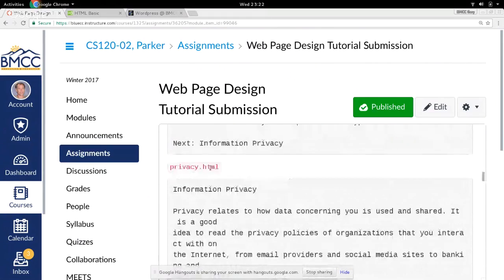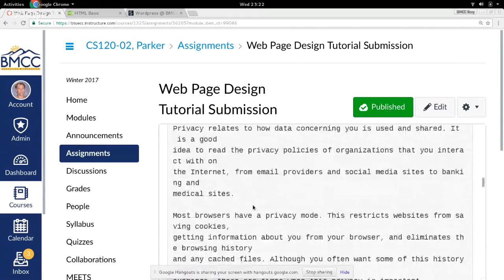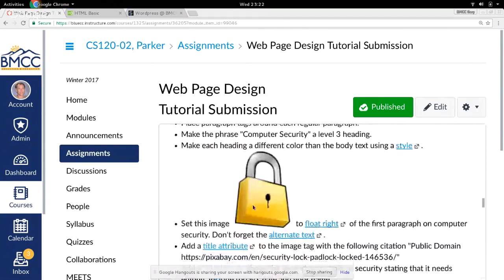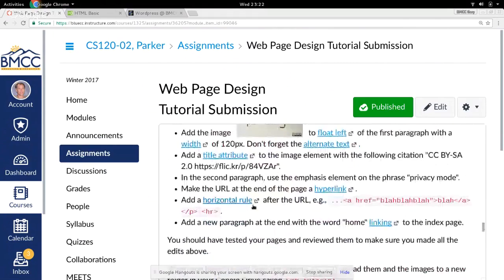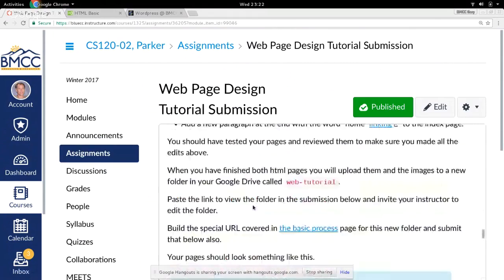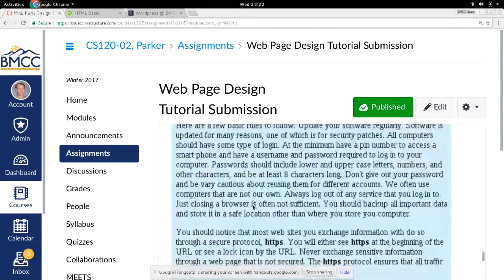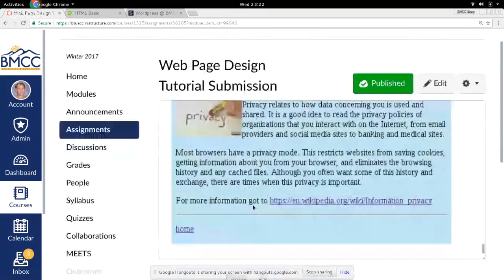And then we're going to make another page called privacy.html with this text. And we're going to mark it up to look pretty. And here are the markup instructions right here. And we're going to include some images. Someone help get started on that right now. In the end, you'll have some pages that look like these snapshots down here.